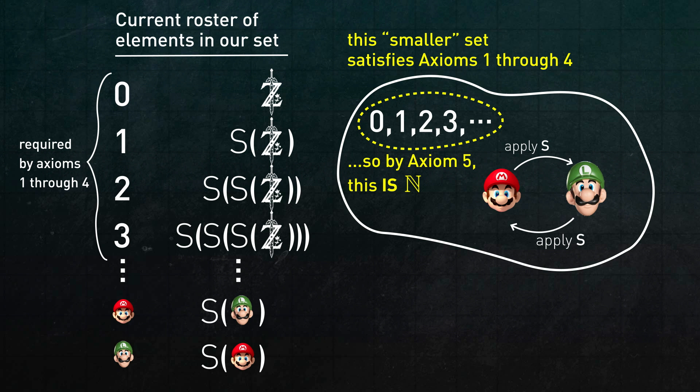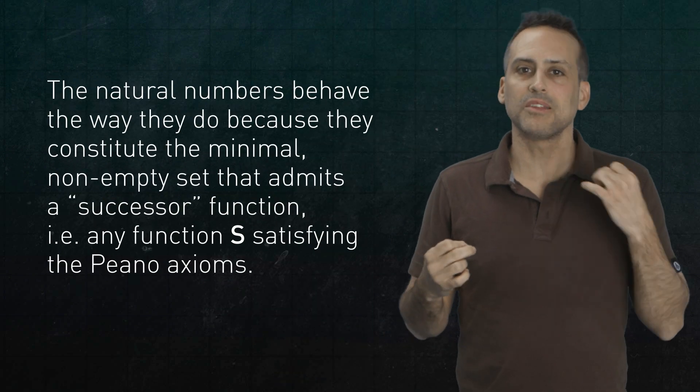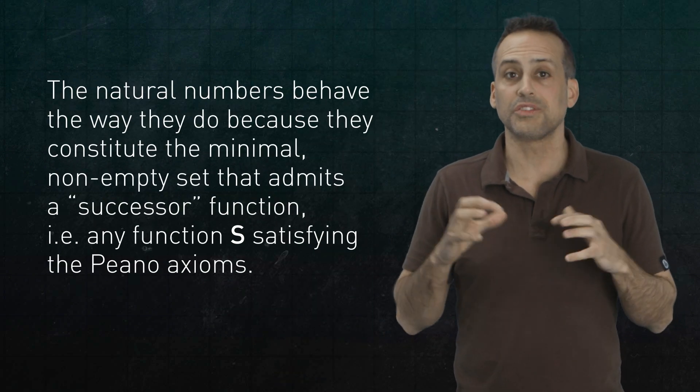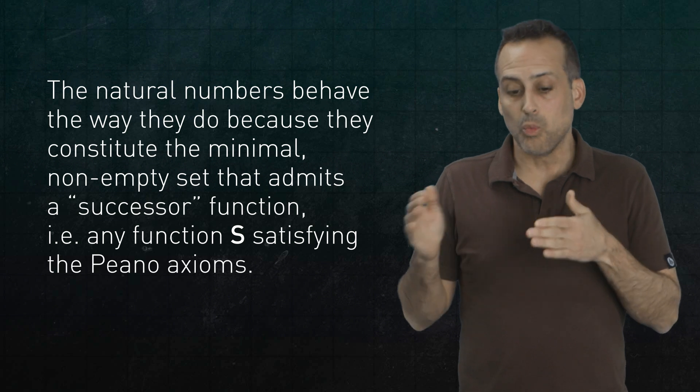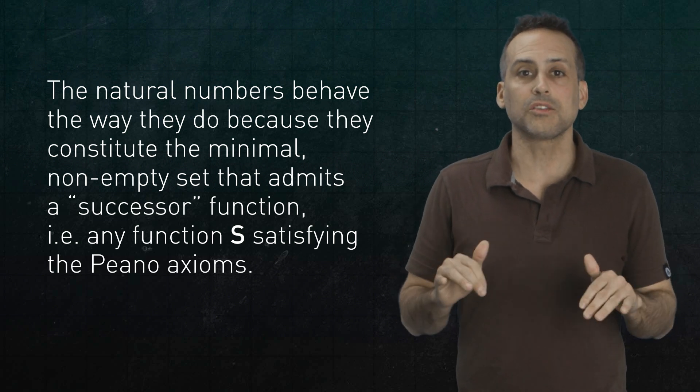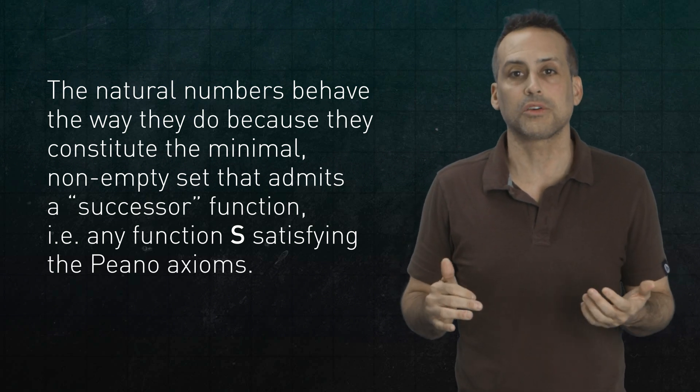And adjoining Mario and Luigi, along with their weird s loop, would give you something different from n. So what does it mean to be a natural number? It means membership in a set that is endowed with the notion of successor, or next, and one of whose elements has the privileged status of not being anybody else's successor.